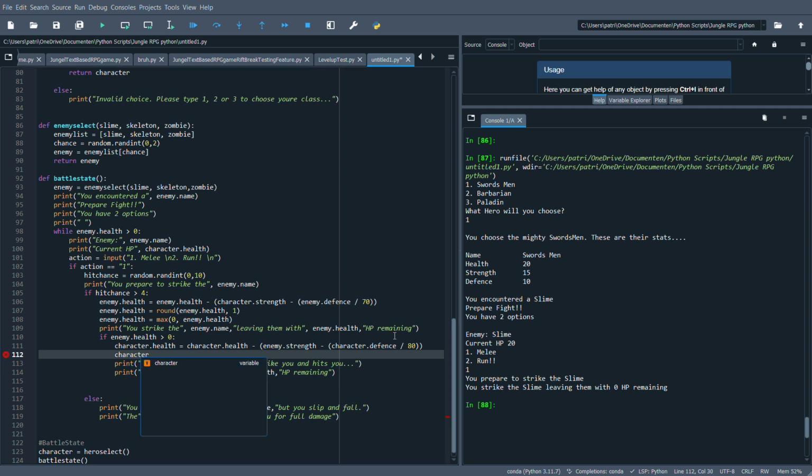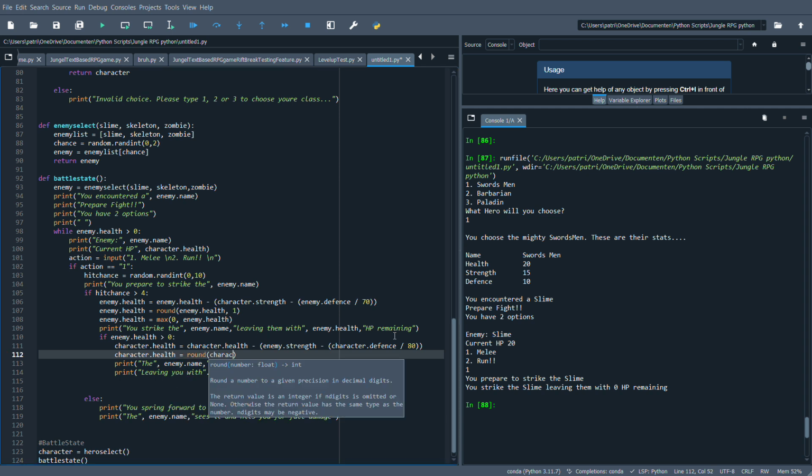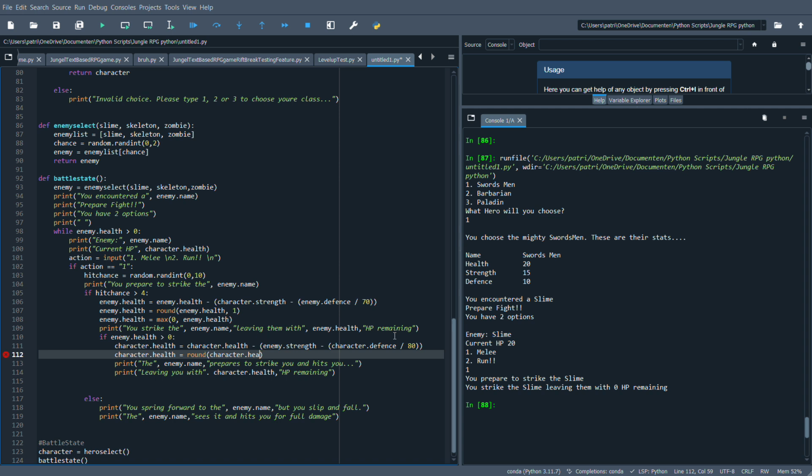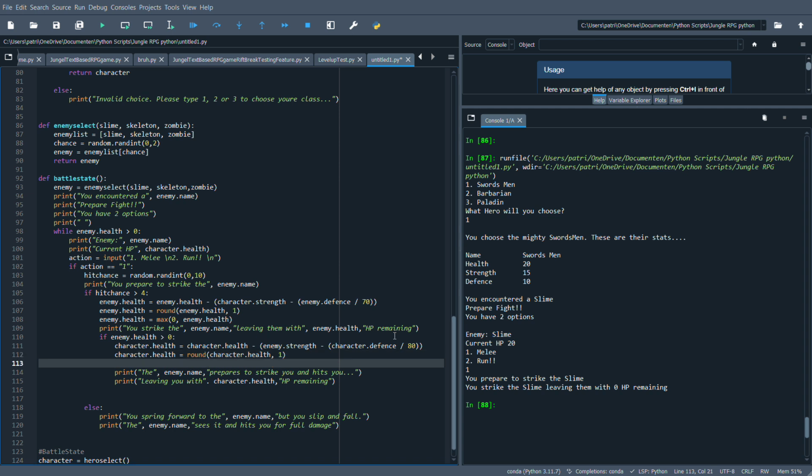Character dot health equals round character dot health by 1. So we're gonna round our health again by one number after the comma, and we're gonna do character dot health equals max.